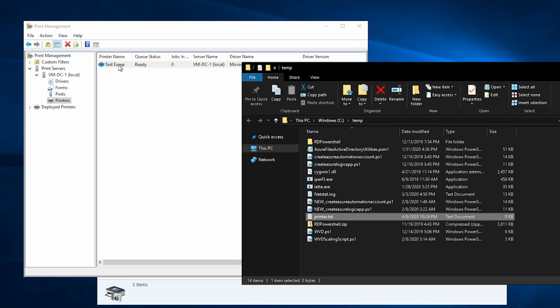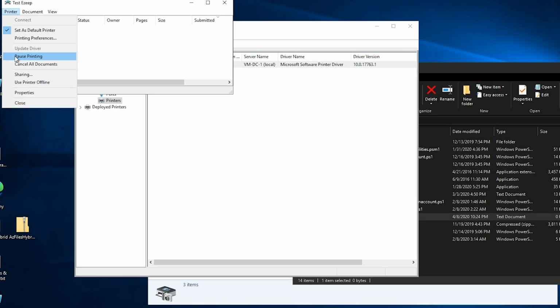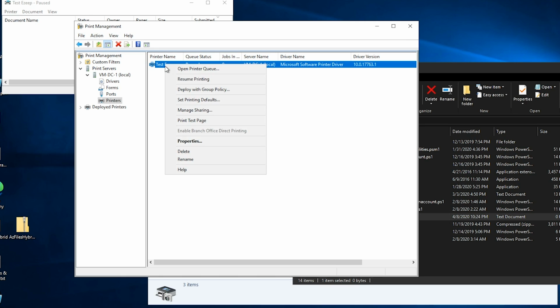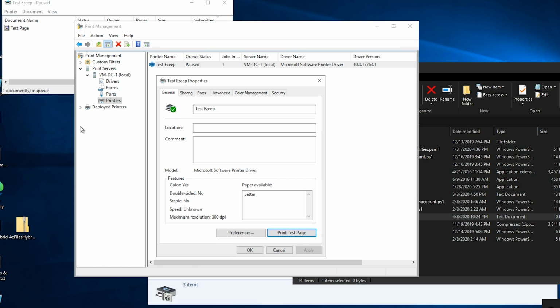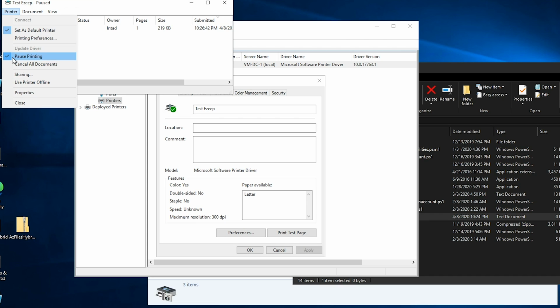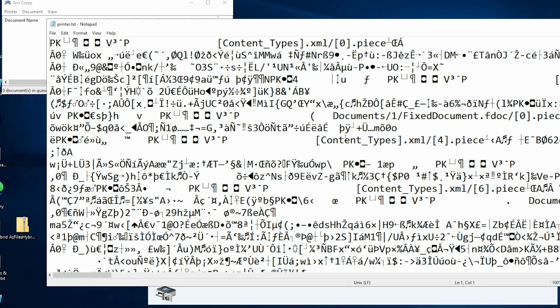Close the properties here for a moment, right click on the printer and go to the print queue. And I want to pause the printer. This is just so you can see everything in progress. Print test page, and that's successfully sent to the printer, and you can see it's here waiting to print out. So I'll go and unpause the printer, it's gone through, and in the file now we have our test page.